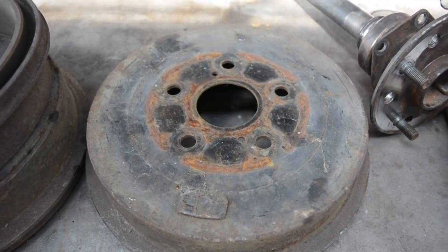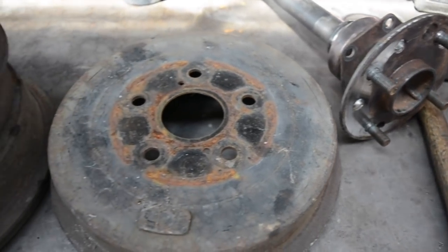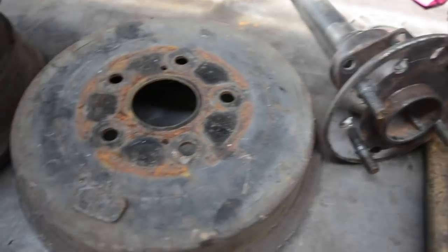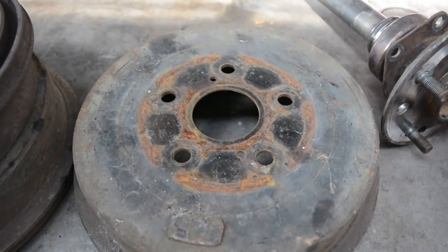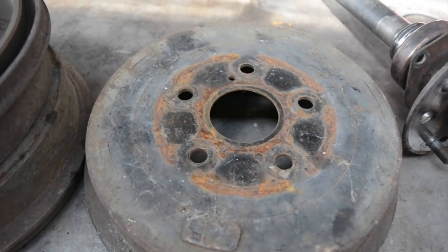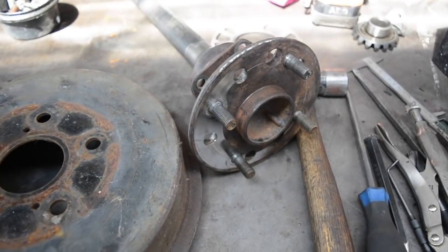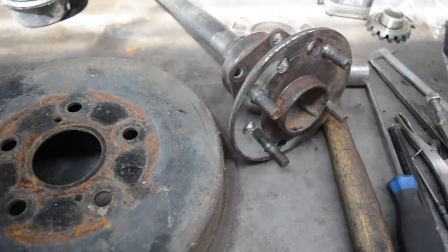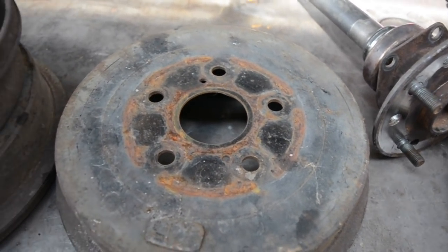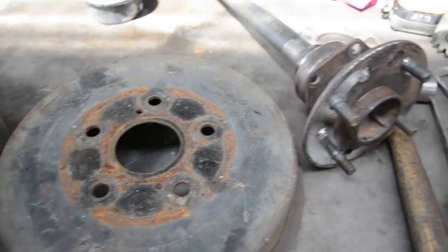Now I've got to drill the drums to the same stud pattern, obviously. The difference between drilling the drum and drilling an axle is you can actually be a little bit out on a drum, it's not too much of an issue. The reason being is those holes are actually oversized to fit over the studs, and it's located centrally by the center bore, so if you get the hole slightly off or the wrong size, it's not really going to affect it at all.